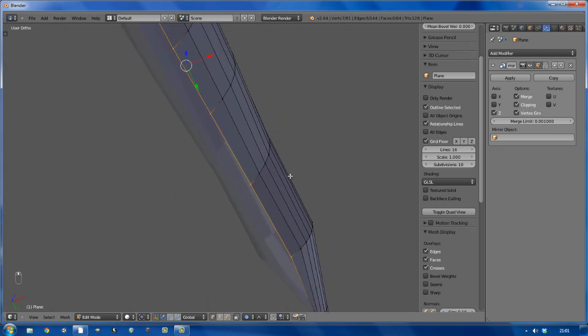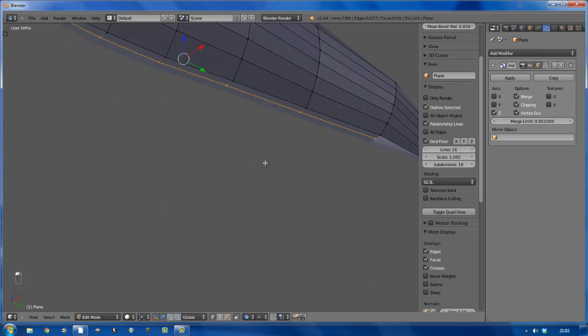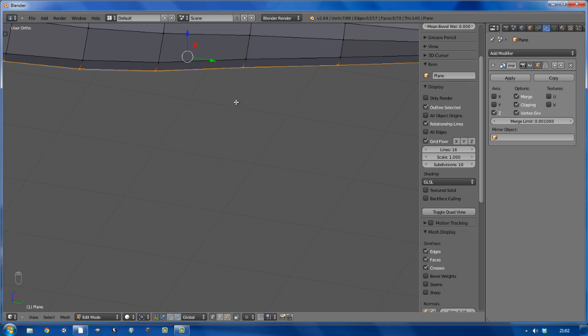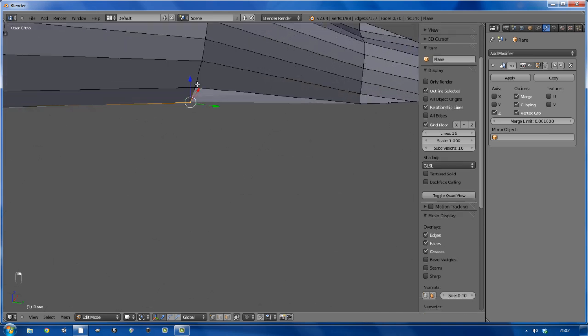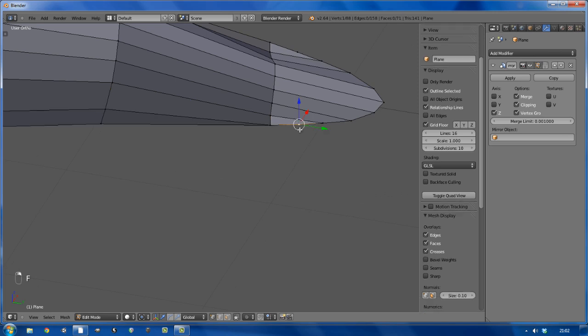Now what I'm actually going to do is extrude these ones here just to keep a bit more of a rounded shape at the bottom, because I think if I pull them all in together it's going to end up a bit pointed. I don't mind having a point on the top because most of the fins will cover that, but at the bottom here, just keep it a bit more rounded, it's just a bit nicer.